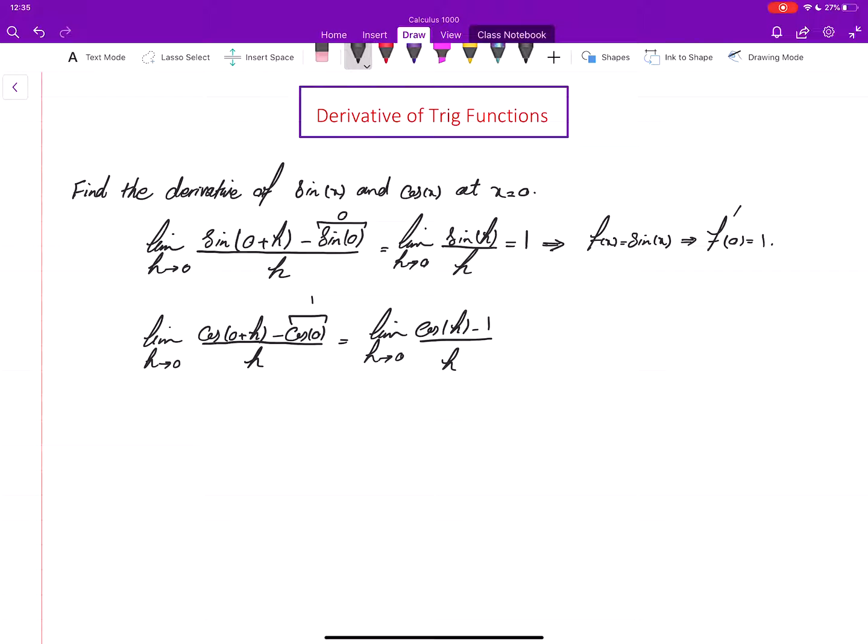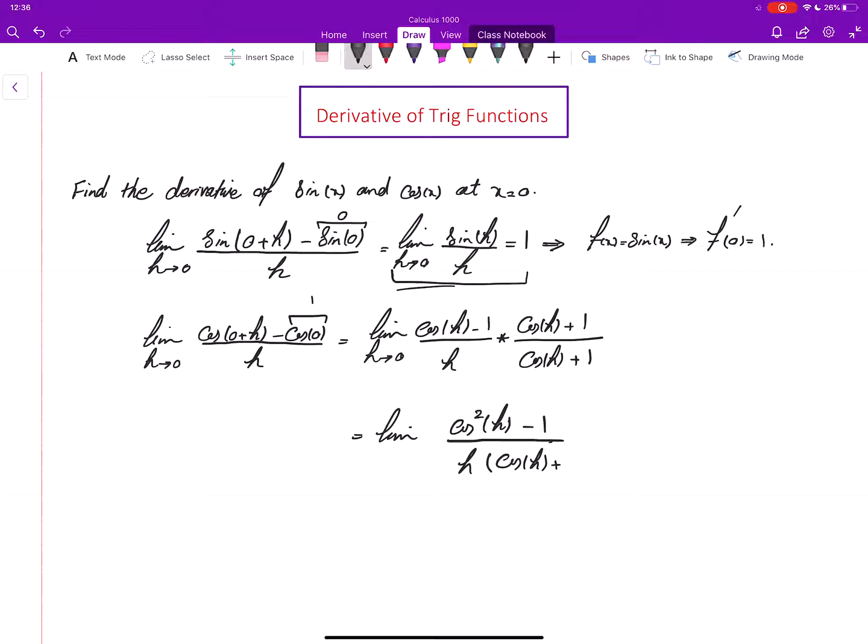When you get here, you notice that we have 0 over 0. And for trigonometric functions in the numerator or denominator, we don't have any technique other than using this limit here. So we want to generate this sine box over box as box approaches 0. There are different ways. For example, you can use the double angle formula, or a simpler trick will be to multiply the numerator and denominator by the conjugate of the numerator. Why do we do this? Because you see, cosine h minus 1 times cosine h plus 1 will give us cosine squared of h minus 1 squared over h times cosine of h plus 1.